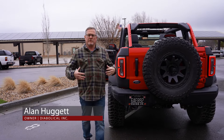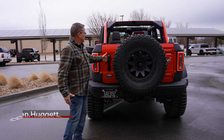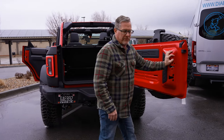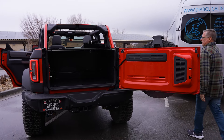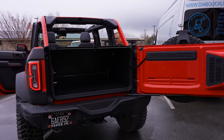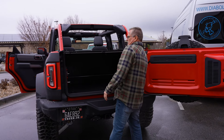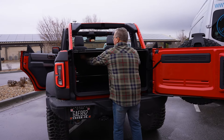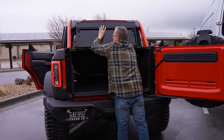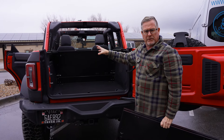What I want to show you is the functionality of the slipstream system in the Bronco 6G. It's a full security enclosure that is fully functioning with your Bronco. As you can see, there's a full wall and a full folding top system. You can spin the tops off, spin it open, pull two quick release pins, and take the top completely out.